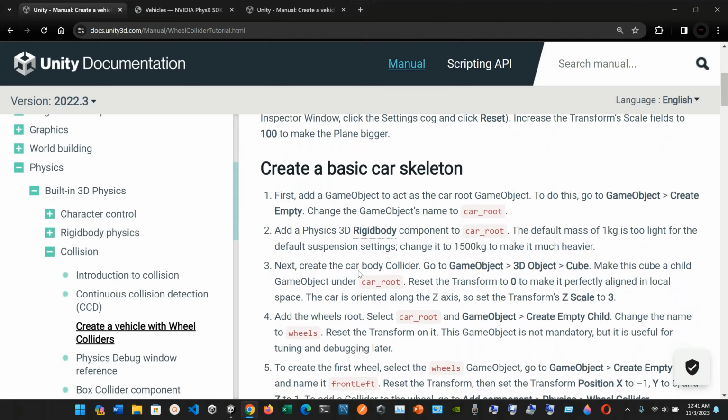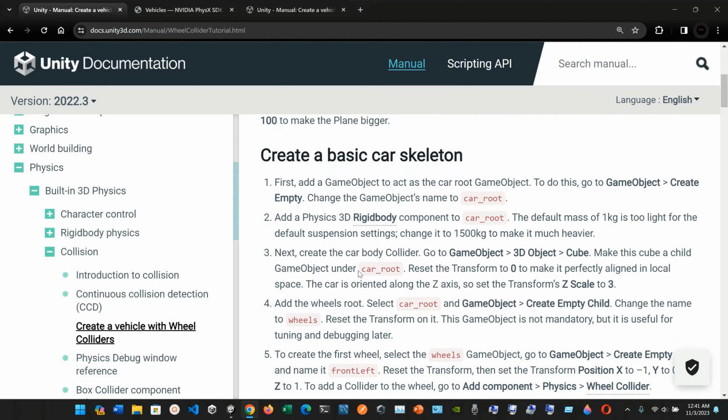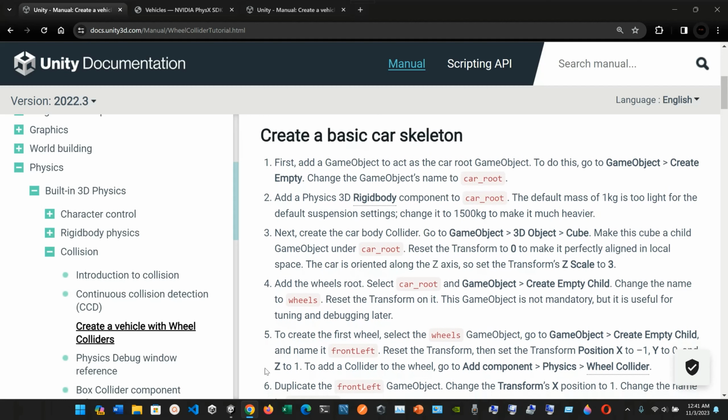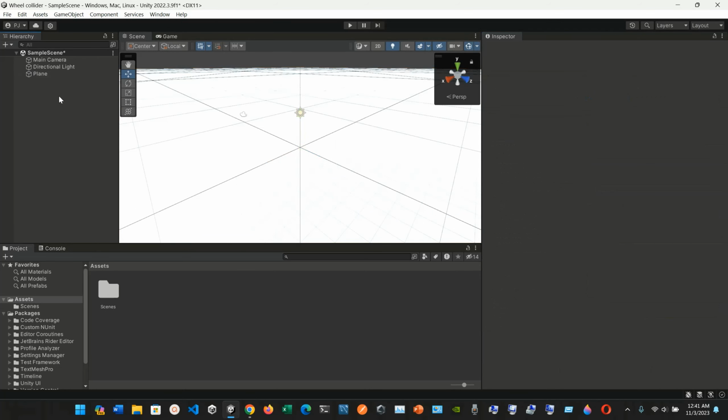Okay, that's fine. Now first, add a game object to act as the car root game object. To do this, we're gonna go to GameObject, Create Empty. Again, we are here in the hierarchy.